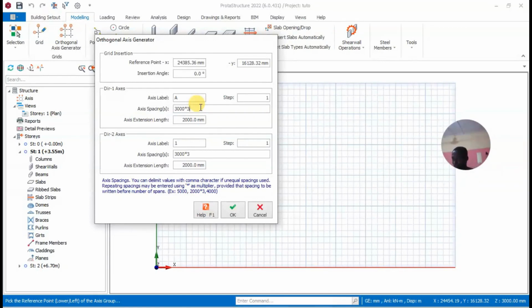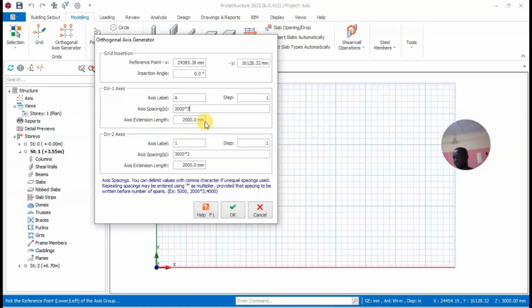And the axis label, for me, I normally work in Revit. So for my axis spacing, I decide to make the X direction, which is direction 1, letters A, and the Y axis the numbers. To make it simple for me, that's why I make it like that, so you can adapt that knowledge into your design. And let me come to the axis extension length.